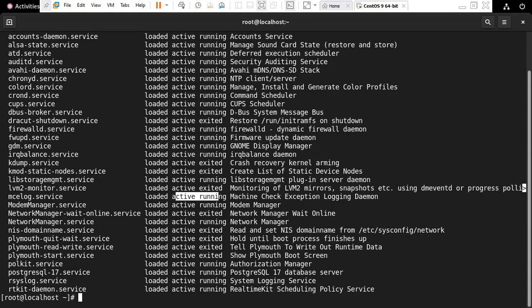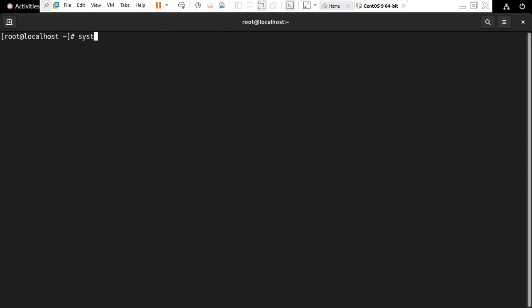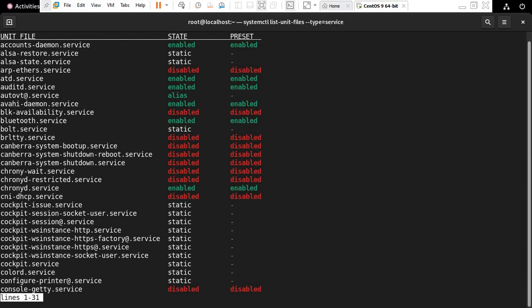And if you want to know more about this, you need to run systemctl list-unit-files --type=service.